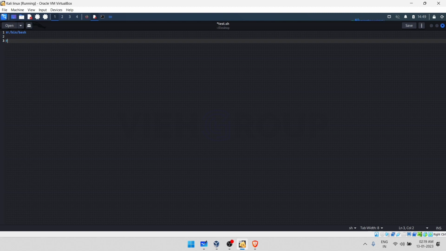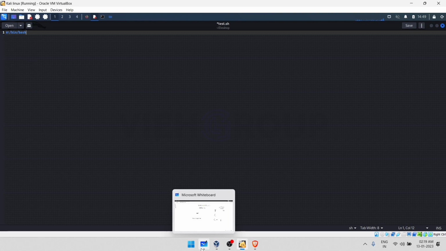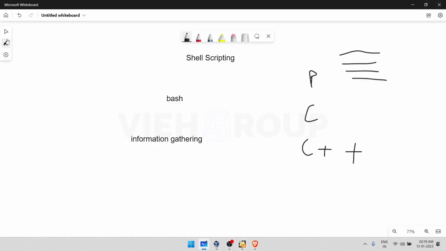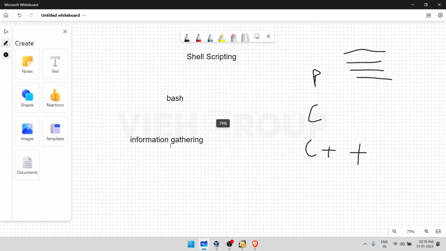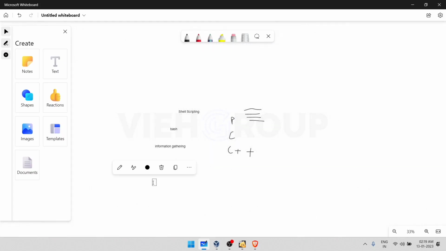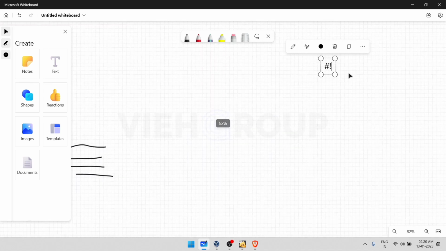So let's cover a little bit more about what exactly the shebang is. And this is the first line. So let's type it out here. I'm covering it in a very deep manner, so you might get a little bit bored, but I'll make sure the thing will be more clear to you. This is exactly called shebang.